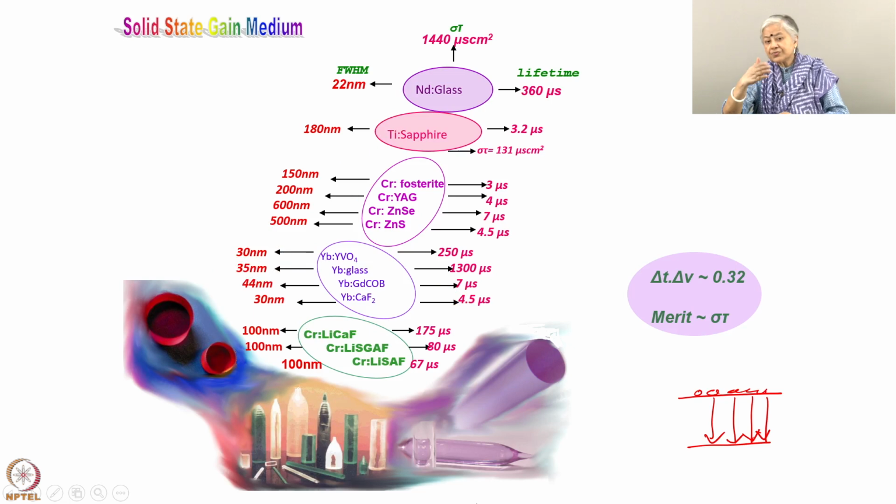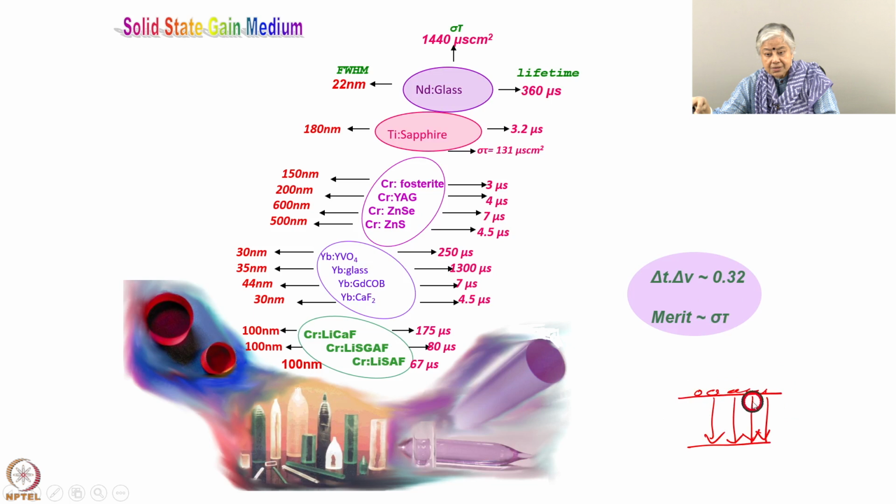But I think many of these other crystals are used in oscillators, or in many other kinds of lasing systems, in fiber lasers. They are definitely used, but not in a long laser chain that I am describing now. So what they say is there is a figure of merit for choosing. The figure of merit is sigma tau. Tau is the lifetime, and sigma is the stimulated emission cross section. Okay. So the figure of merit is proportional to the stimulated emission cross section and the lifetime.